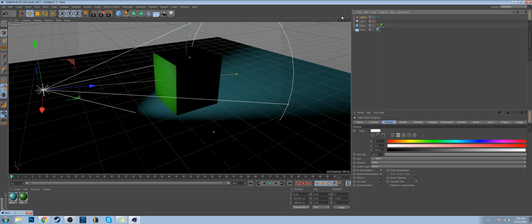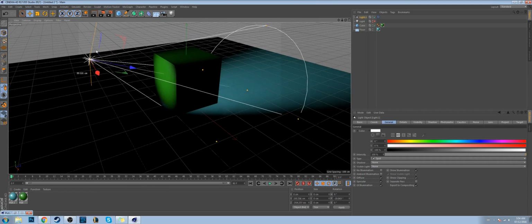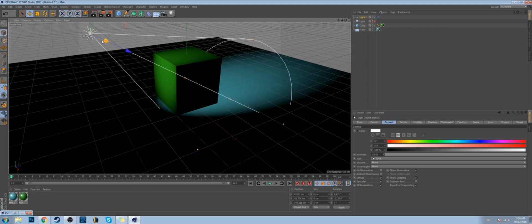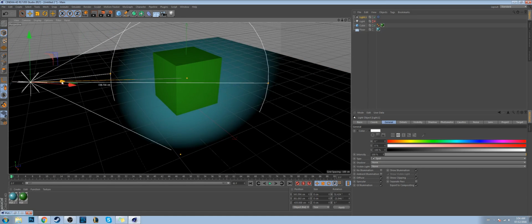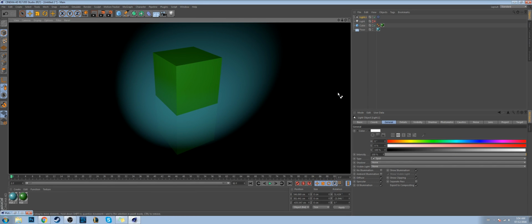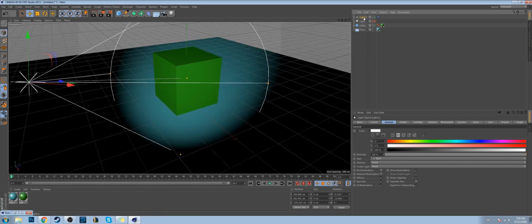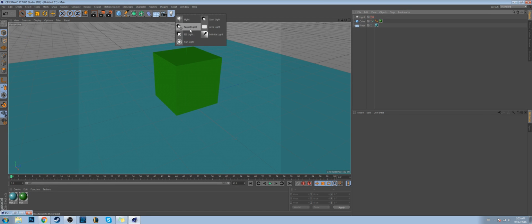So what does that mean? Now, if I move this somewhere, in and out, it's facing the same way. But now if I move it up, it'll also give it an angle so that it's always facing the cube. So you can get a nice perspective on it. And if I render that out, that's what it looks like now. So that's the spotlight. I wouldn't really worry too much about the target light. Again, you can just do a spotlight and put a target on it. It's not that big of a deal.